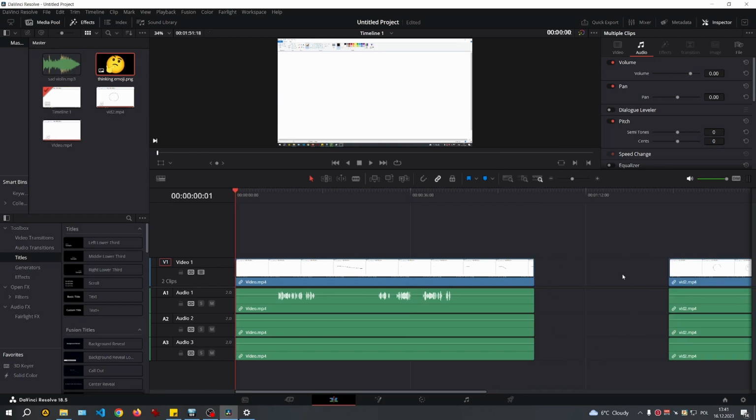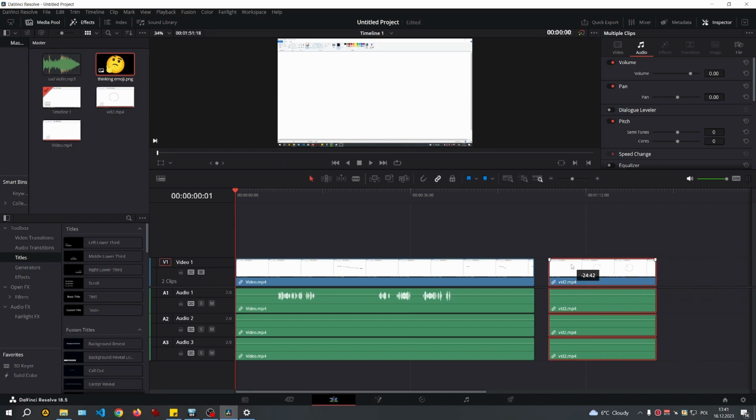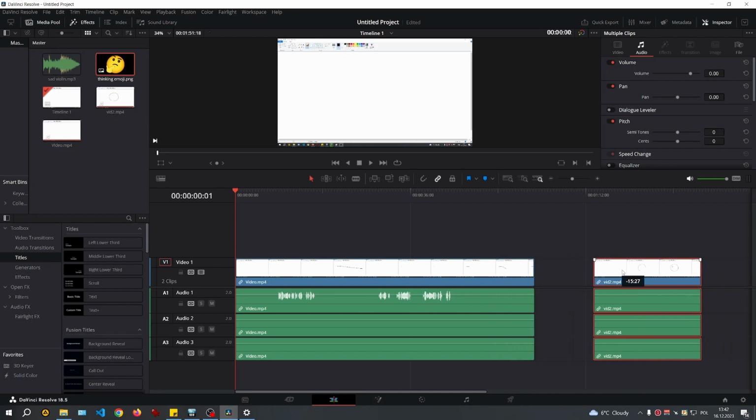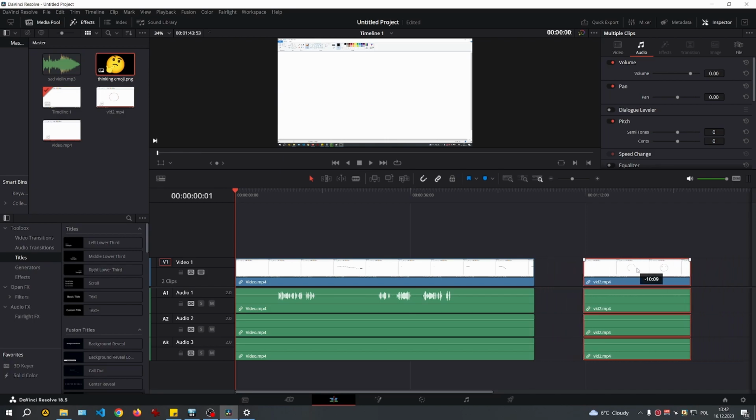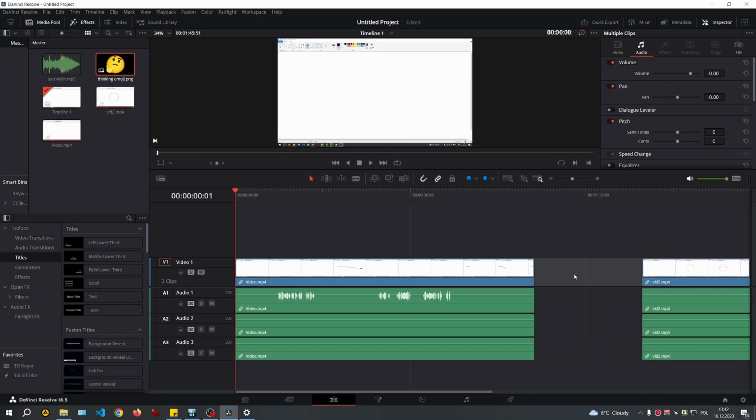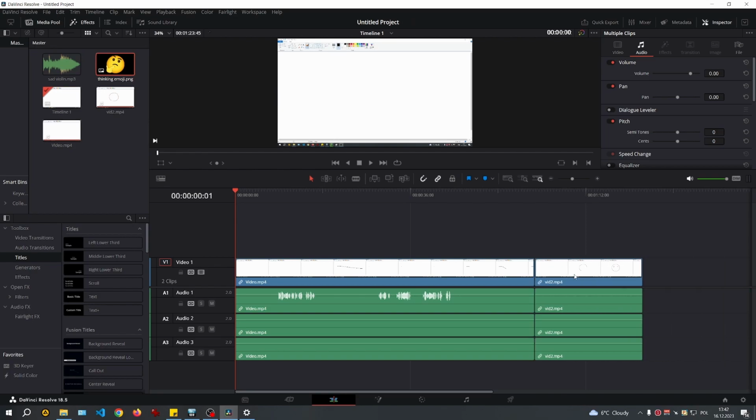I don't want this empty space between my video clips. I can either drag and drop this one, and it doesn't fit nicely because I don't have snapping turned on, so I can turn on snapping, or I can just click here, and now we have two ways of deleting things on the timeline. You can press backspace, or we can press delete, and everything is fine if you're doing it like this.